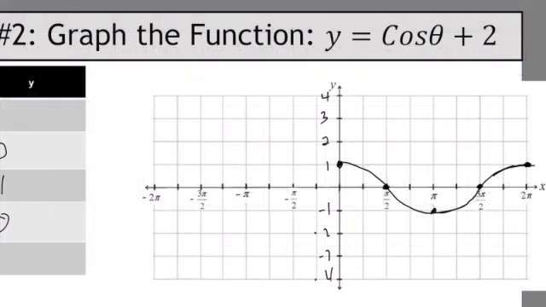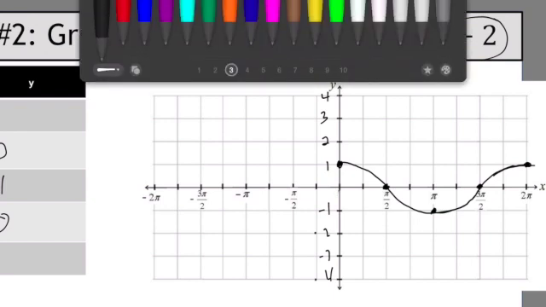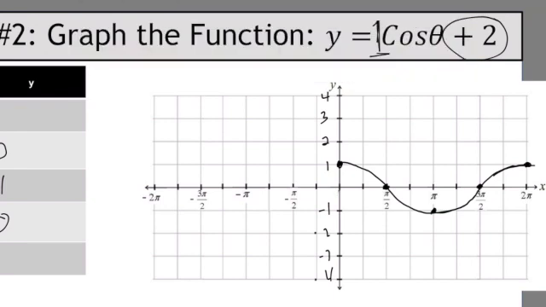So what we're going to do now is move this graph up 2, right? So my amplitude here is 1. There's nothing in front of the graph. Since I have a plus 2 that's not in parentheses, that tells me that I'm going to move the graph up 2 units, right? So I'm translating 2 units up. So I'm taking every unit here, and I'm just going up 1, 2. So now that point is going to move there.